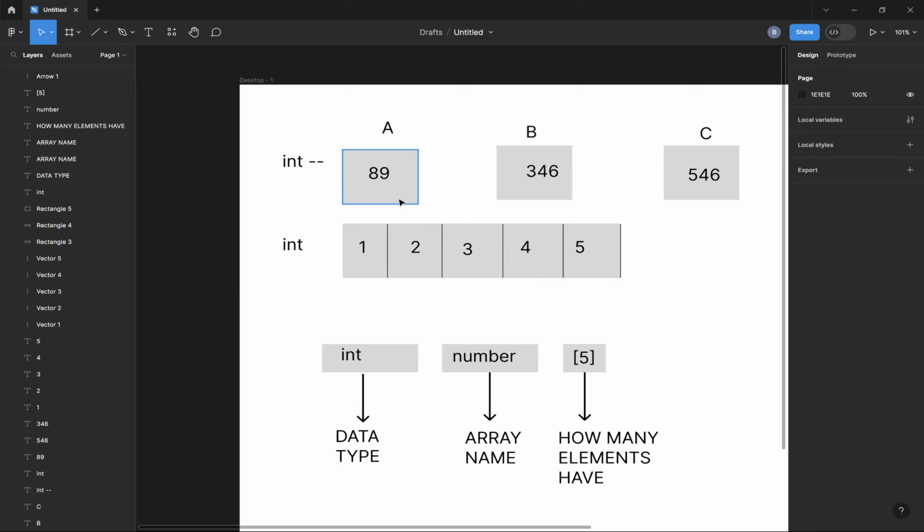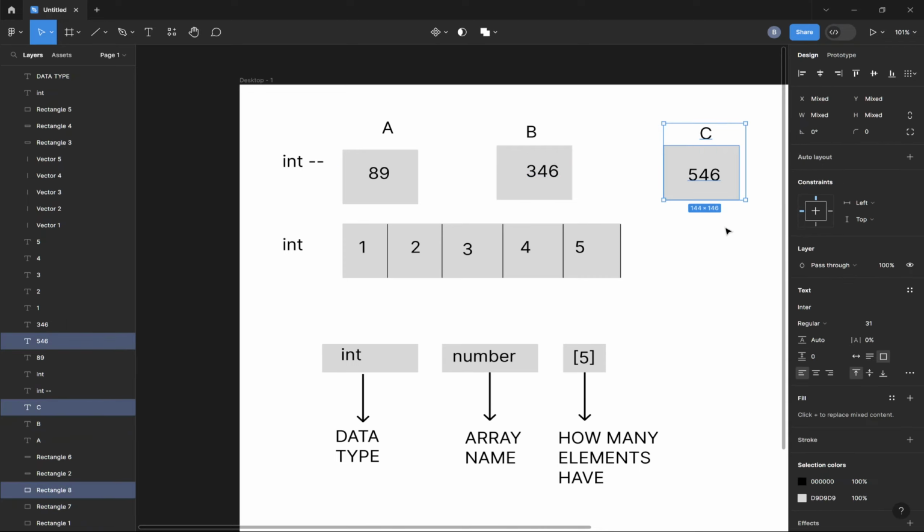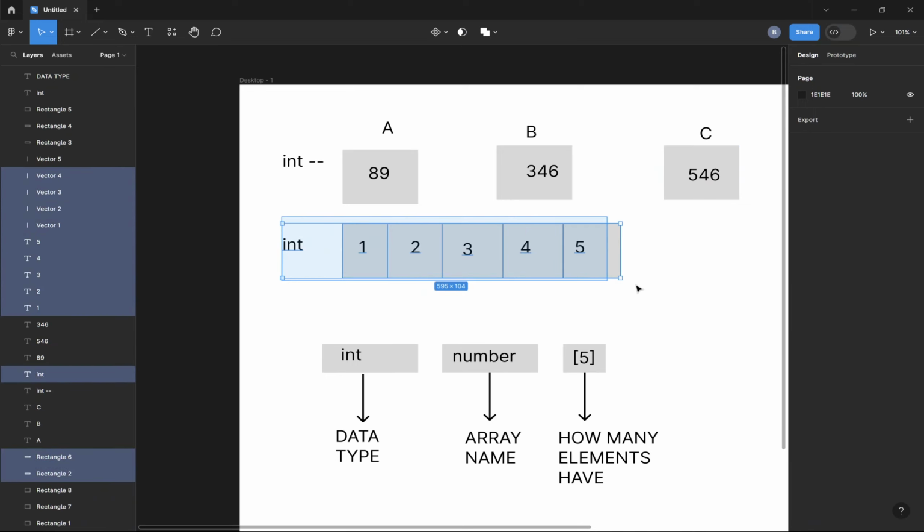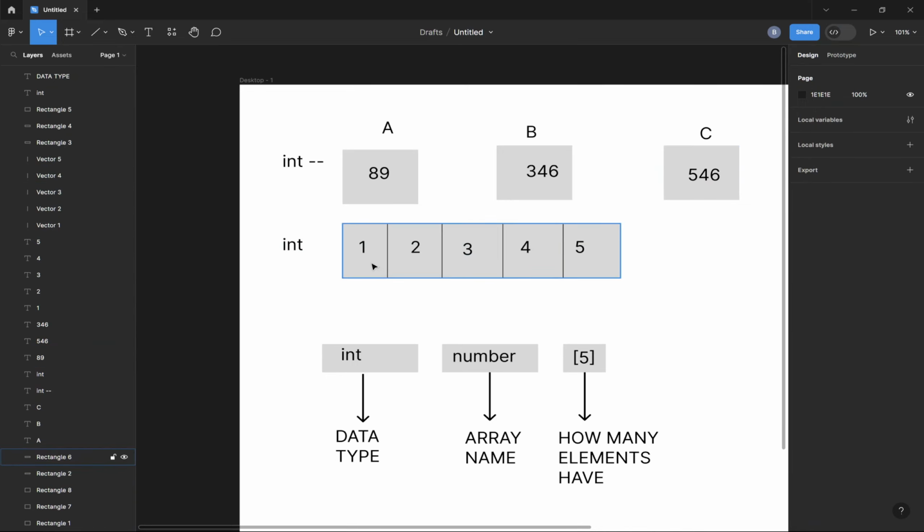It is not mandatory that after a it occupies the next bit for b, and after b the next bit for c. This is not mandatory, but in the array this is mandatory.